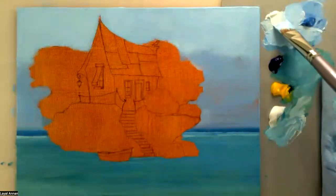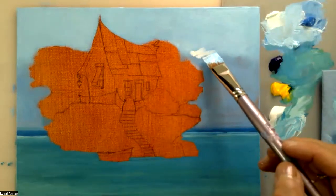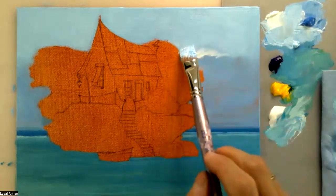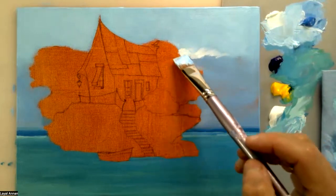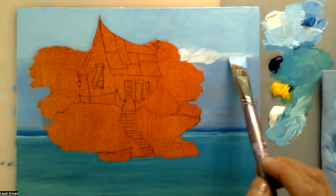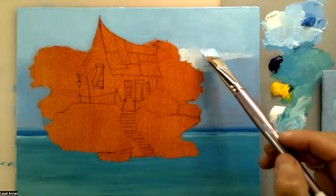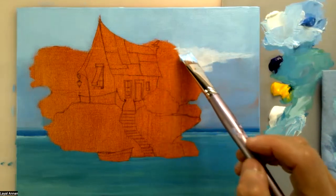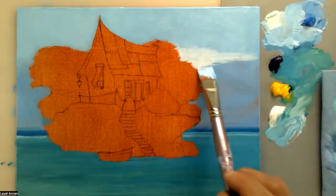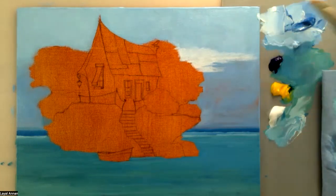Take some white, more white into the blue. Come here. And with the corner of my brush, just add a couple of very soft clouds. And when I'm doing this, I can always go back and soften this with some light blue if I want. But because the color is wet right now, it's working out very well. So now I'm going to take some more blue, white.